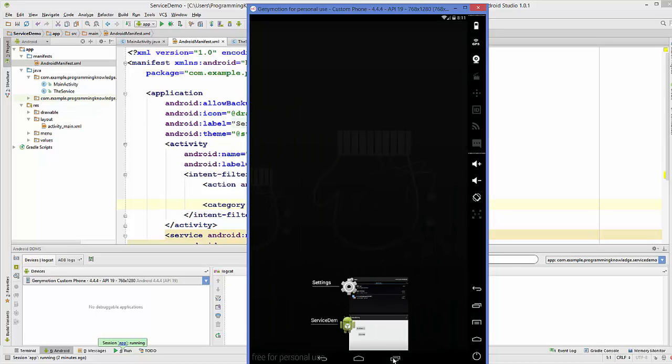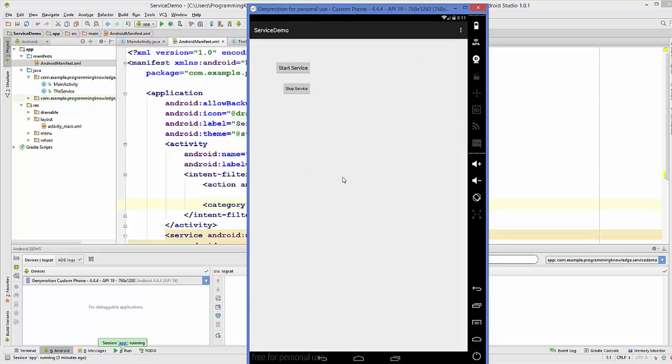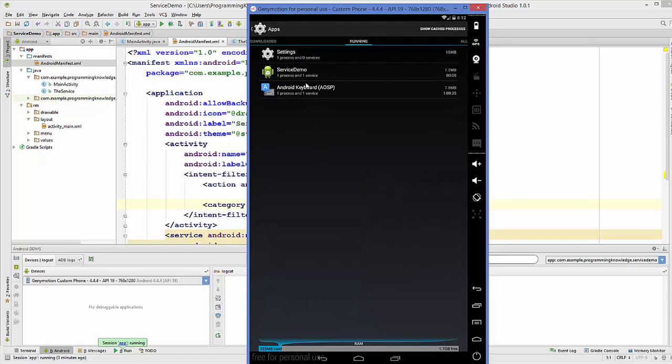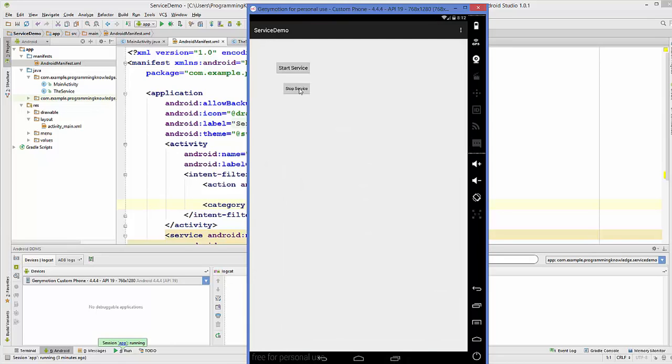Once again I go to the settings, and now you can see this service is destroyed and we cannot see it. Once again start the service using Service Demo and go to the settings, and you can see the service is started. And once you go to the demo and stop this service, it will be destroyed.